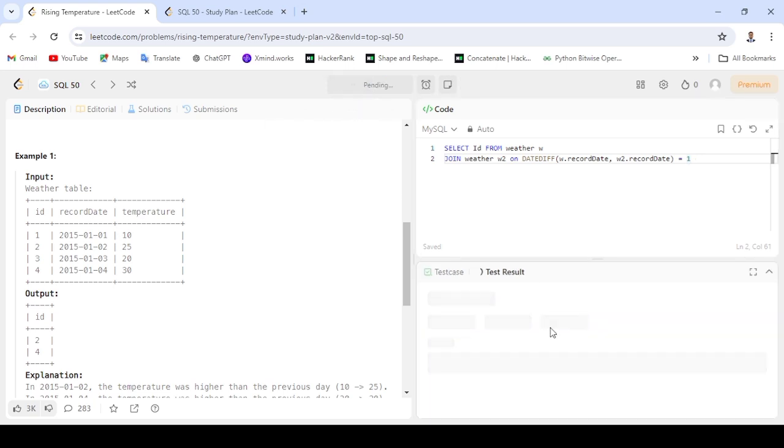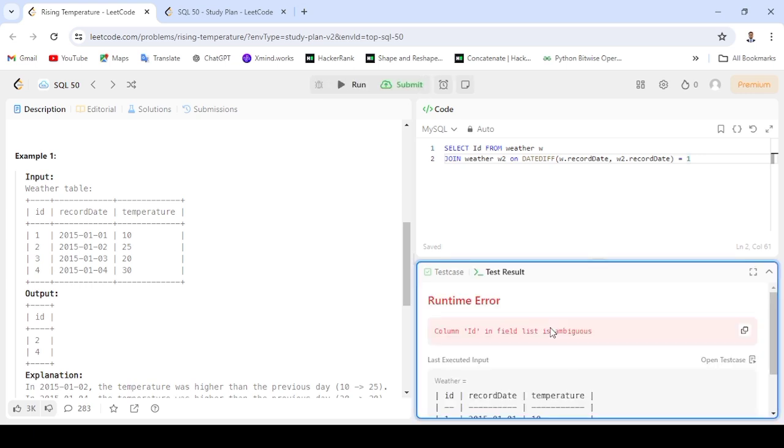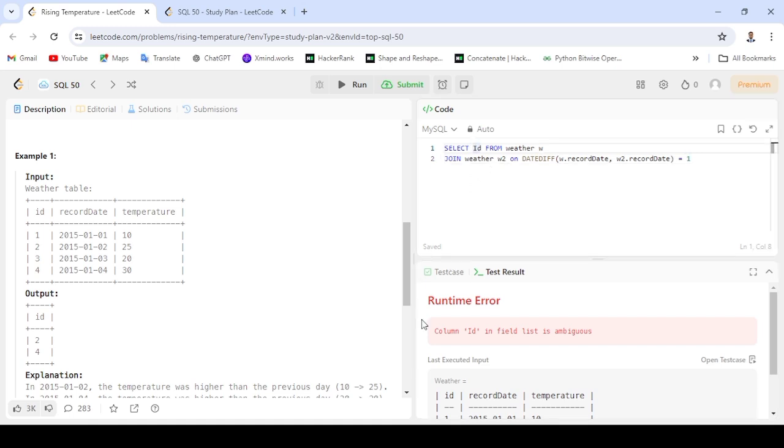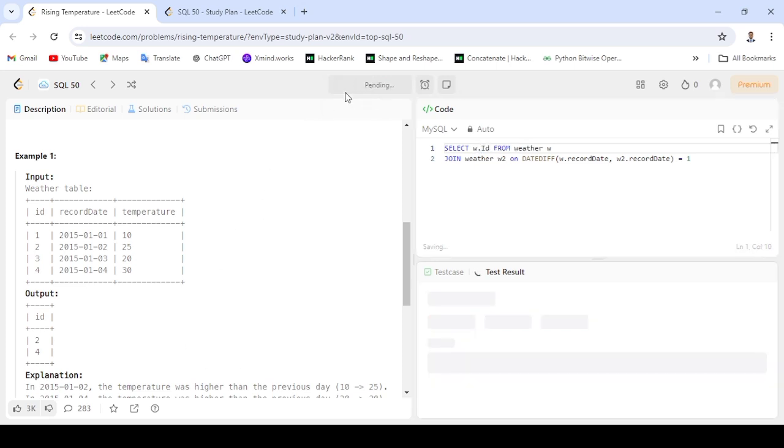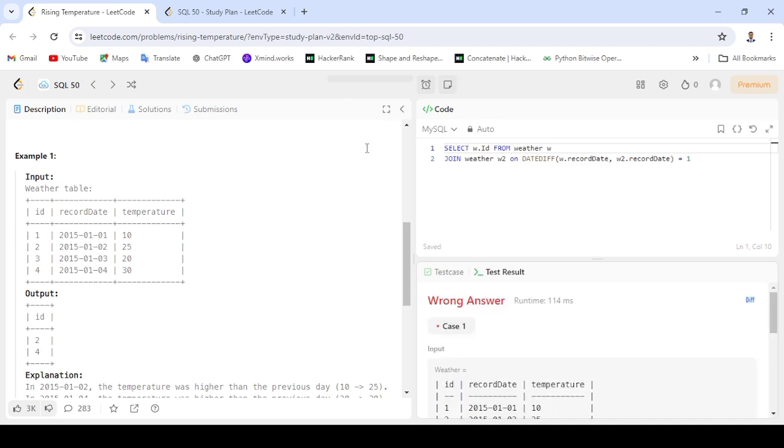Let's see guys. Oh yeah, there's one more problem. We need to mention which table the ID is from. So W.ID, the ID of the first table, weather.